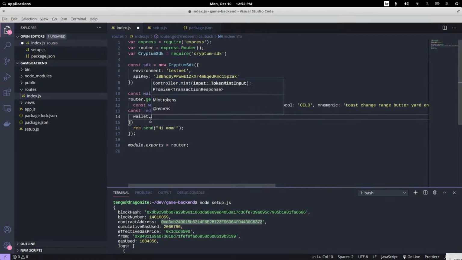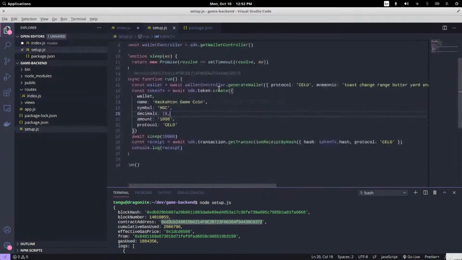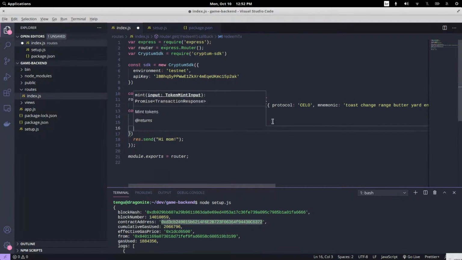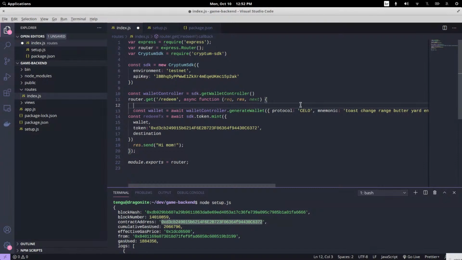That's our wallet. The token that should be minted, that's the token that I just pasted over here. That's the token that we created. Cool. And the destination, first let me grab these informations from the request query over here. So that's going to be cost, amount, and to.